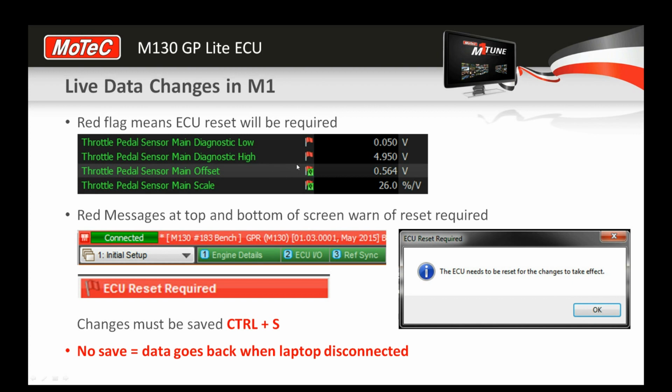The other thing that turns up next to those little flags is the Q function. Now in Gold Box days, Q was only used for quick Lambda. In the M1 series of ECUs, we use Q quite often, it stands for quick calibrate. So in the case of setting the throttle position highs and lows, in an M1 it's called offset and scale. In this case it's a pedal setting, and we have the pedal right off, and we press Q and it enters that number directly into the software. Alright, so Q means quick calibrate. It's also used in the M1 for quick Lambda, but also used for other parameters through the software.